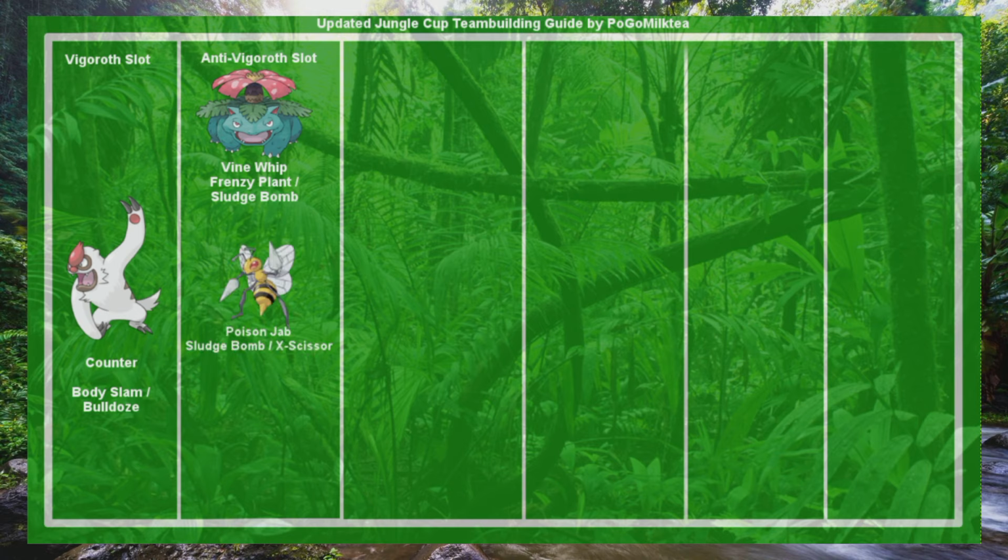Beedrill is also another solid choice for this slot. Comes with a Poison Jab, counters Vigoroth very well. You go with Sludge Bomb, you go with X-Scissor. It will beat down Vigoroth slowly, although you have to be wary of the Body Slam. So both Venusaur and Beedrill have to be wary of the Body Slams. You may need to use a shield, but you may force Vigoroth to use a shield, or your opponent may have to just let it die.